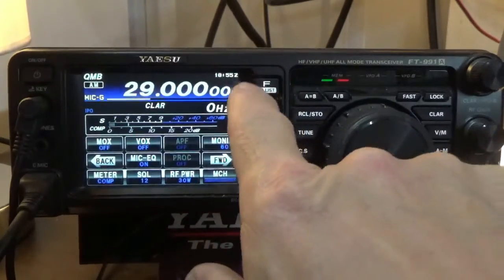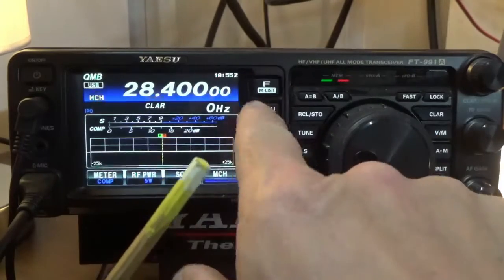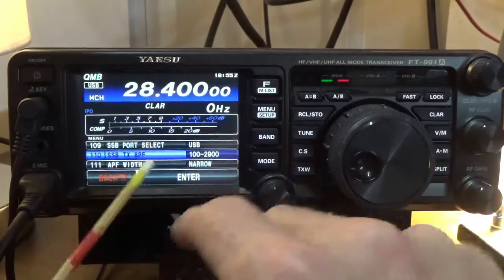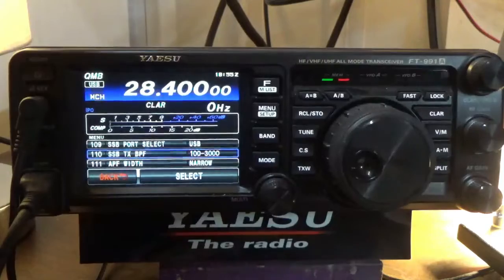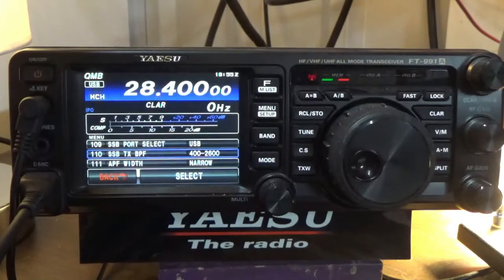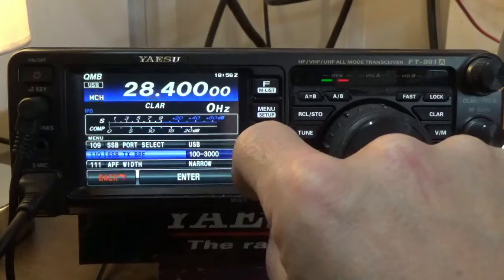The last thing I'll show you is the transmit passband — we need to go back to sideband. I'm going to go to setting number 110, menu setup. Let's go to 110 and I'll show you that passband. Right now I've got it set to 2900. We'll set it to the max — that's the max right there. I'll put on my treble boost and configure the microphone. Kilo India 5, Juliet, Uniform, Foxtrot. Now I'm going to turn this down to narrow — notice the difference — Kilo India 5, Juliet, Uniform, Foxtrot. It's hard to tell here, but with headphones on you'll definitely be able to tell.